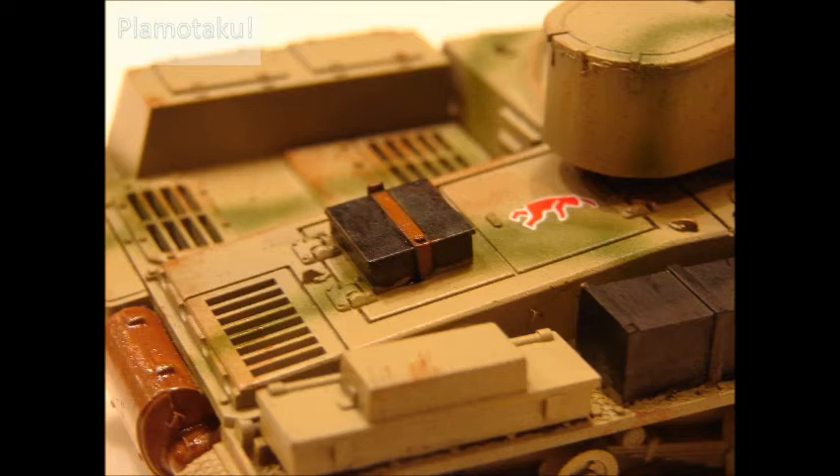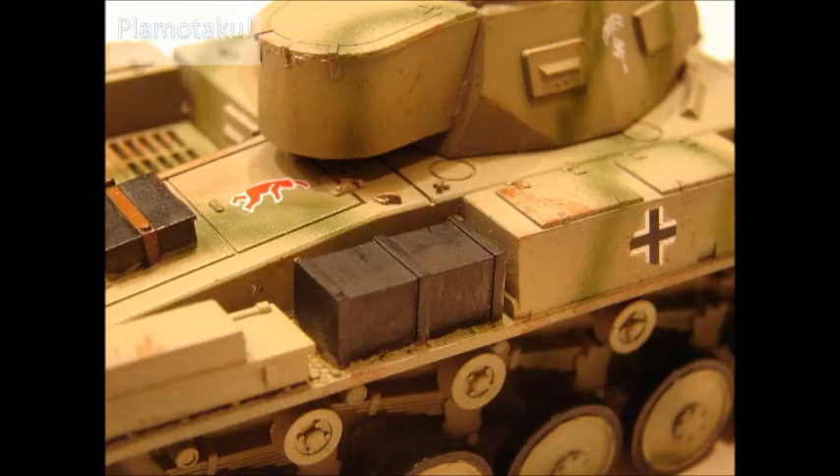Now remember, I'm a novice when it comes to armor modeling, but I'm really happy with the way it all came out. What looks like the exhaust is a little bit too glossy, and I did dry brush that with a little bit of dark earth, which is the base color — kind of that yellowish peach sandy color. I think I could just go back there with a flat coat and that should take care of it.